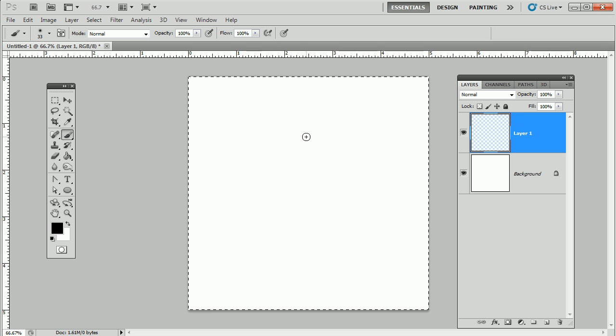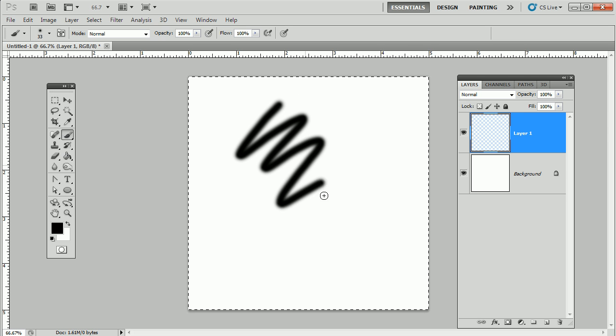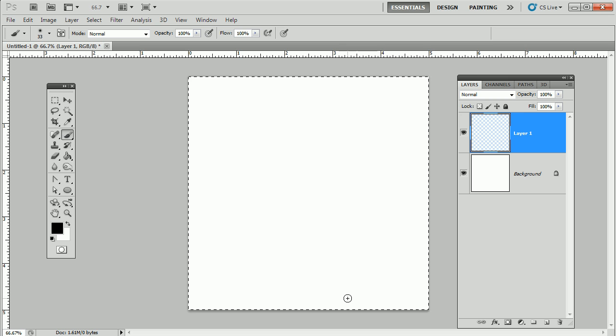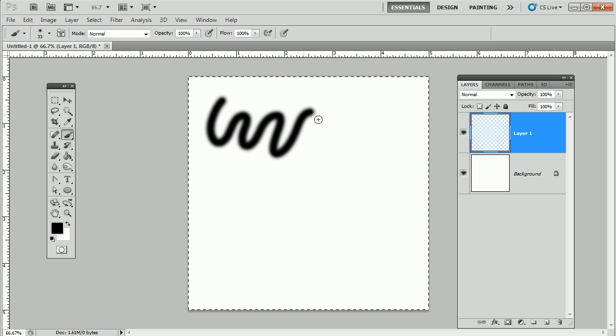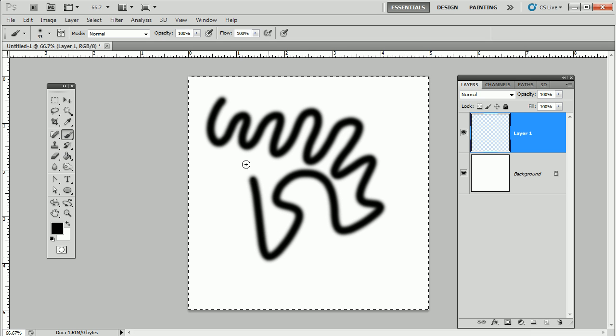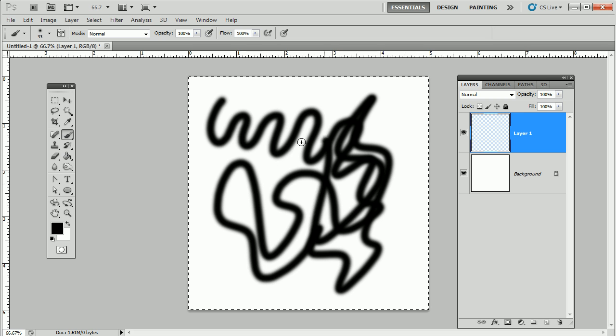Here we are in Photoshop. By default, we will not have pressure sensitivity for my Wacom tablet. Take note that I created a brand new layer and I hit Command or Control A for select all, so that if I decide to paint, I can simply hit the delete key on my keyboard to quickly clear it out. This is the way I like to work in terms of creating my basic brush shapes. So once again, as I press down light or hard, you will see that I do not have pressure sensitivity.